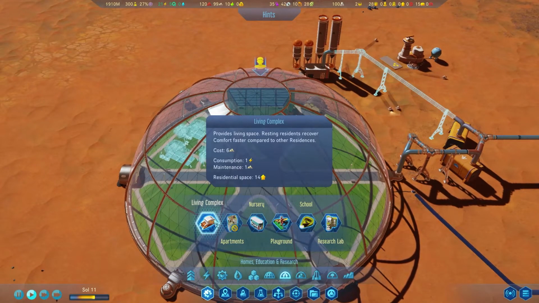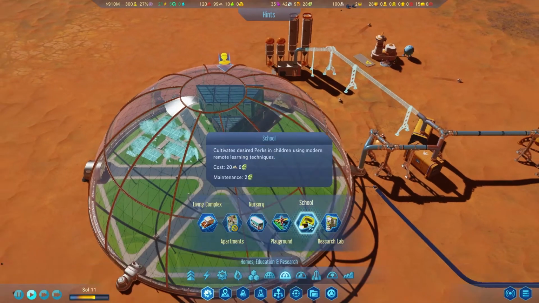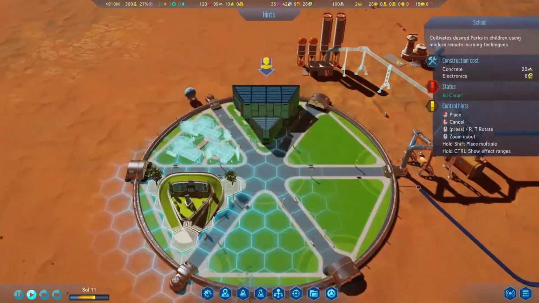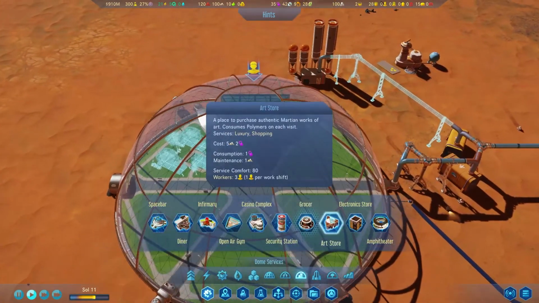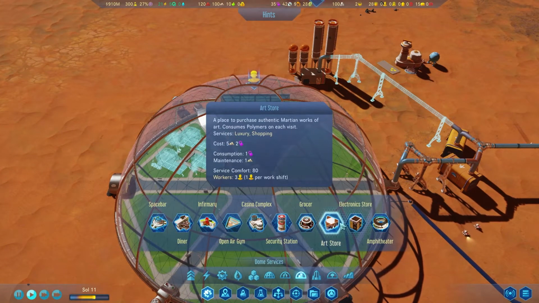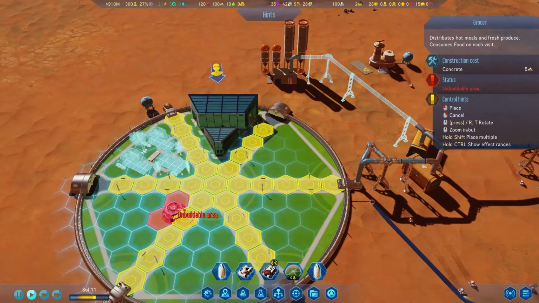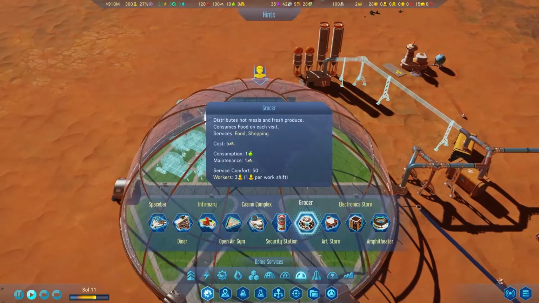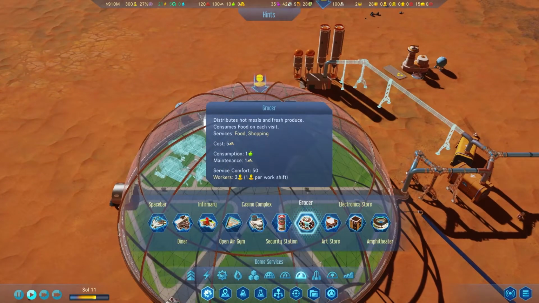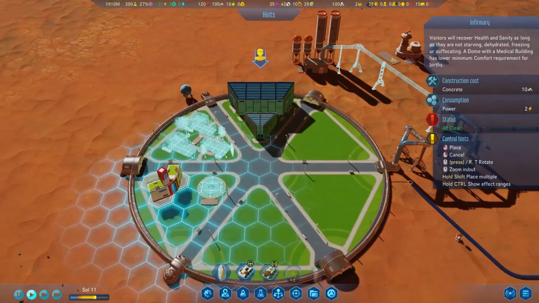Alright, residential space, okay. Living space for children? Playground, school. School, even on Mars you have to go to school. Okay, we're not gonna do that right now. Electronics store, that's alright. Art store, luxury shopping. A grocer might be useful, I think, because we need something to produce food, right? Consumption of food. Services, food, and shopping. Let's get that. We need an infirmary. I think that's important.